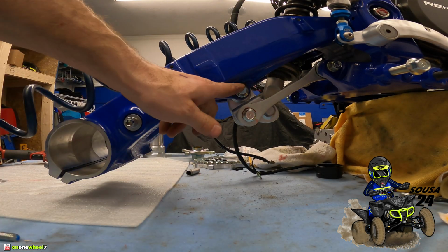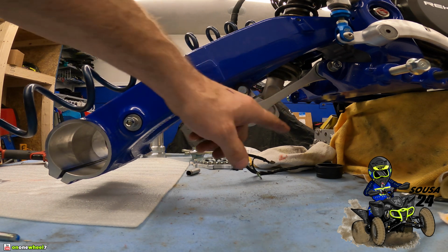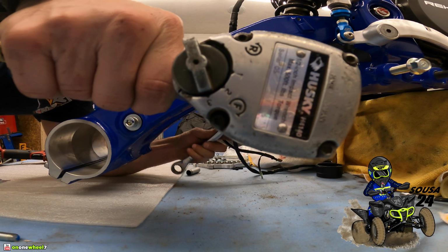All right guys, we did flip that around. It was bothering me. So all the bolt heads are matching, all the nuts are on the other side. So we're going to tighten this up real quick. Just one at a time. Tighten them up.